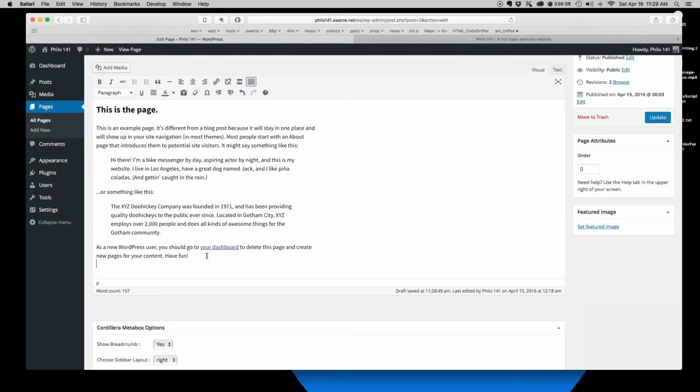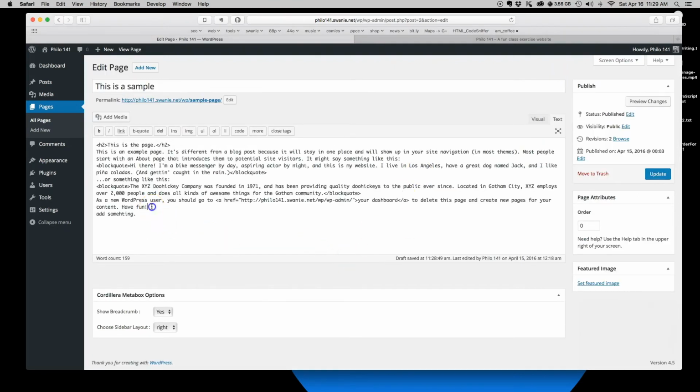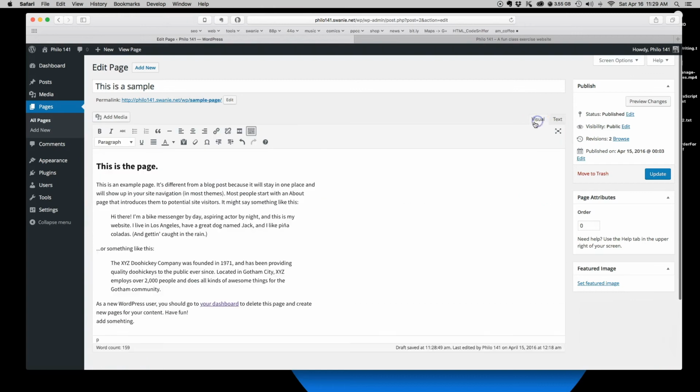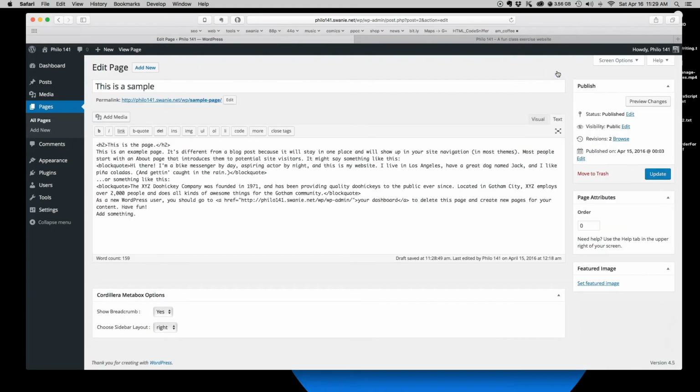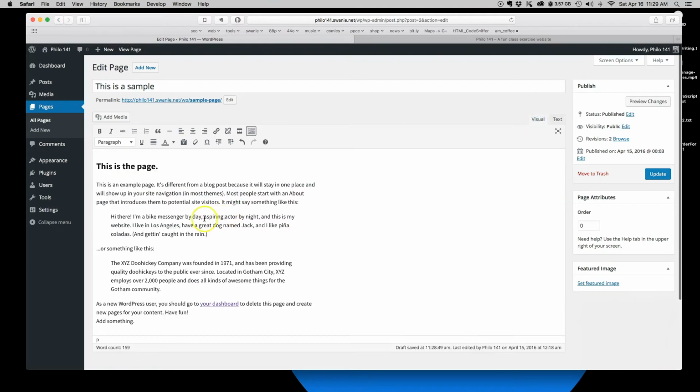Alright, but if you do want a single line return, you do need to hold the shift key, hit return, add something, and then when you come to text view, you'll see that it puts it on a line, and even the single line returns aren't saved. The code for it isn't. But it will maintain it and do it for you. So if it looks like you've got paragraph returns in the visual view and you've got line returns, it is working. Just keep in mind that WordPress takes it out just because they know what you're doing. But H tags, block quotes, those kind of tags will show up, or any local spans or any divs that you put into your content, those will show up in the text view.